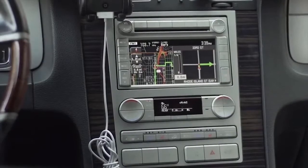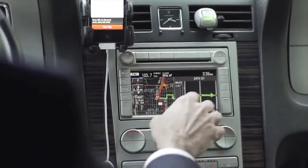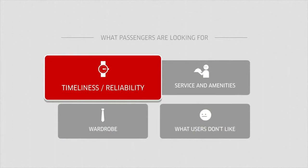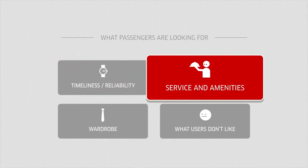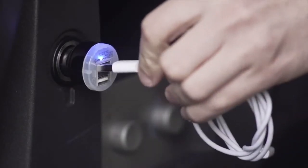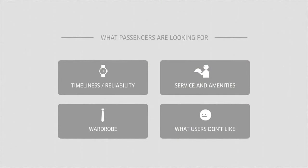Using a GPS device is also highly recommended, and so is studying the city during down time. The easier you can navigate the city, the happier your clients will be and the more efficient you will be with your time. Riders also love using the Uber application because drivers pay attention to detail. If you open the door for the rider, provide cold water, or have extra phone chargers on hand for your client, you are always more likely to receive a 5-star rating.